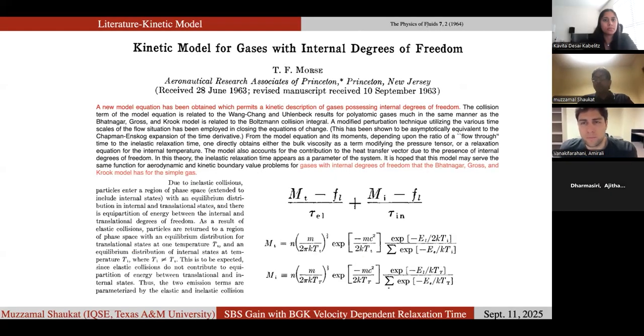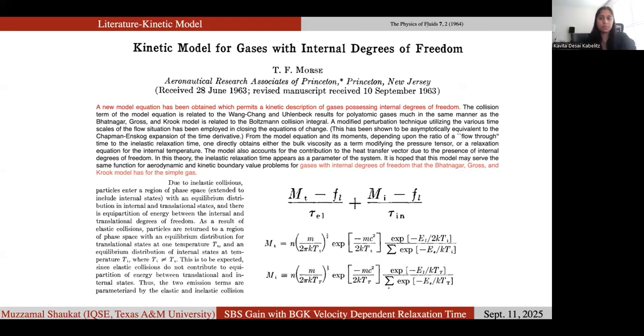One was the scientist Morse, who studied this model with the inclusion of the internal degrees of freedom. He assumes that there is an equipartition of energy between the internal and translational degrees of freedom, due to which we have to parameterize this collision term in a different way, like elastic and inelastic collision, where due to the equipartition of energy, the inelastic collision will come with the total temperature, which does not hold for the elastic collision. So we have to present the elastic collision with two different temperatures, due to the inclusion of the internal dynamics. That means one is the translational temperature, and the other is the internal temperature, if we are considering the internal dynamics. If we are not, of course, the internal temperature will be ignored. But in this model, he assumes that.